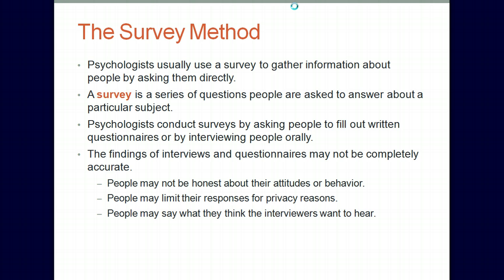A disadvantage is that researchers have to be very careful about the group of people they survey. If they want to find out what high school students think about politics, for example, they can't really ask every single high school student in the entire United States, and we'll get to how they fix that problem in a second. Another is that people may not be honest about their attitudes or behavior.